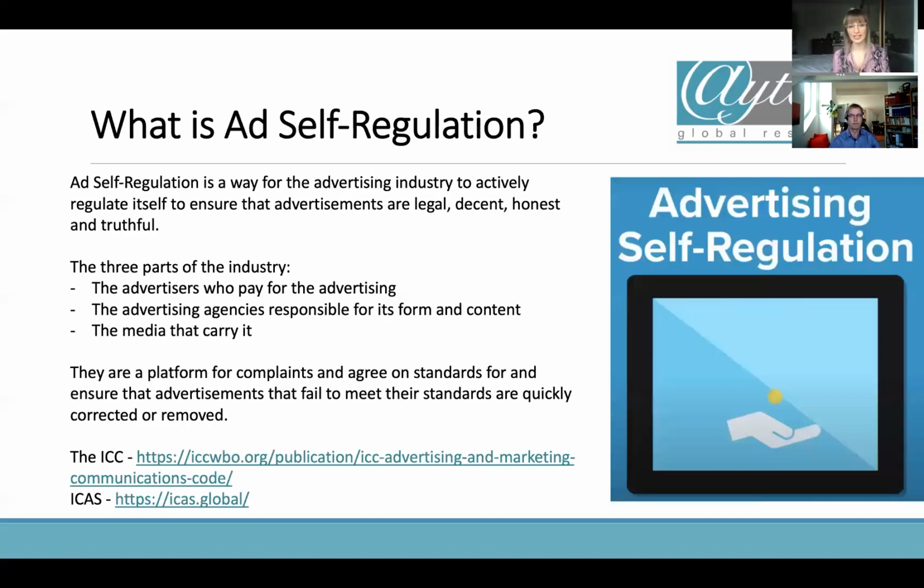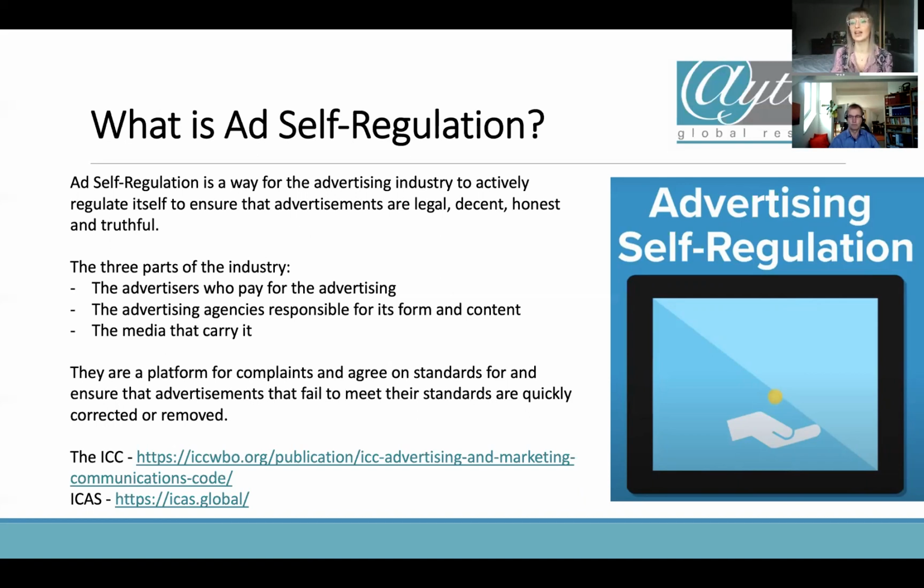So I touched on it a minute ago about regulation. For those of you who haven't done a lot about ad self-regulation and how ads are regulated globally, I just want to give you a bit of a summary and a bit of a signpost to where to look. Generally, we're looking at ad self-regulatory bodies. These are the ones that exist globally. Lots of countries have their own self-regulatory organization, and some countries that don't will use influences from other ones and put it into their laws. So it's really important to be aware of. Almost all key markets will have their own self-regulatory organizations, so you really need to be aware of who that is.